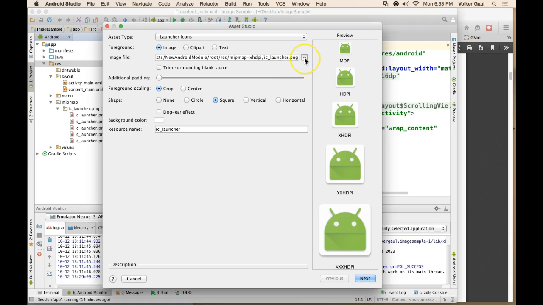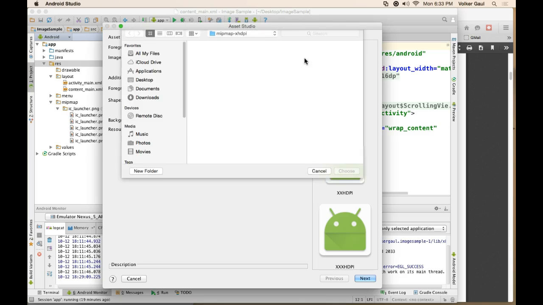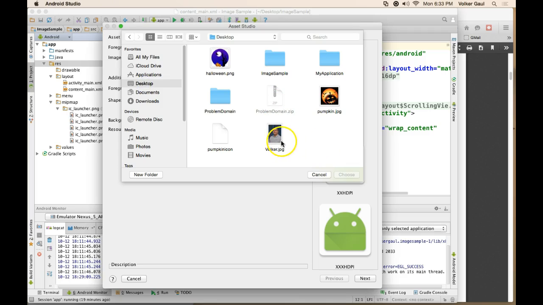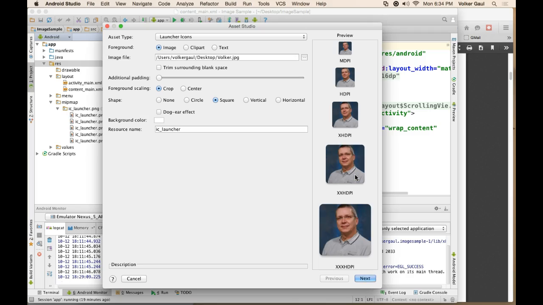Okay, so let's go find our pictures. They should be on the desktop. And if I'm using my Voker picture here, it's got a capital V in it. Doesn't matter. Because we're ultimately going to name it IC Launcher anyways. So what it is initially doesn't matter in this case. But a little bit later, when we bring this Voker picture in to use on our screen instead of as an icon, we're going to have to rename it because that capital V, I'm pretty sure, is going to cause trouble. So this is the one I want. Choose it, brings it in, and there.